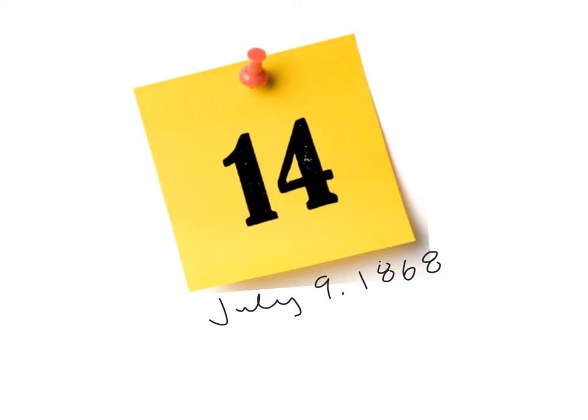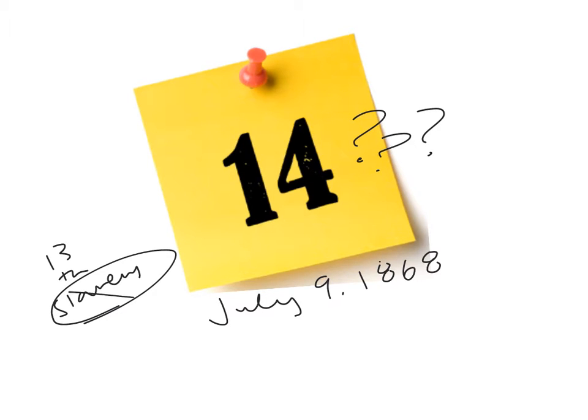But you might wonder, what is the 14th Amendment anyway, and how does it differ from the 13th Amendment? You know, the 13th Amendment got rid of slavery, but still allowed for a form of slavery based on if you had committed a crime, you could be put back into a form of slavery, correct? So what the 14th was trying to do, it was trying to establish citizenship for African Americans. That was the basic gist of it, but there's more to it than that. So let's take a look.